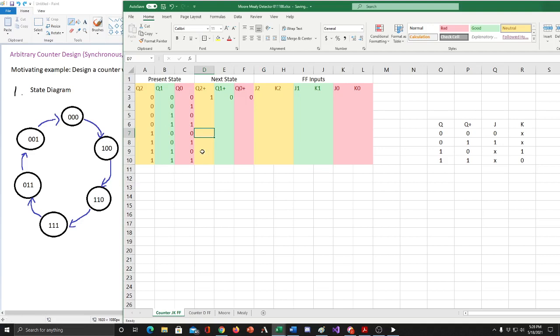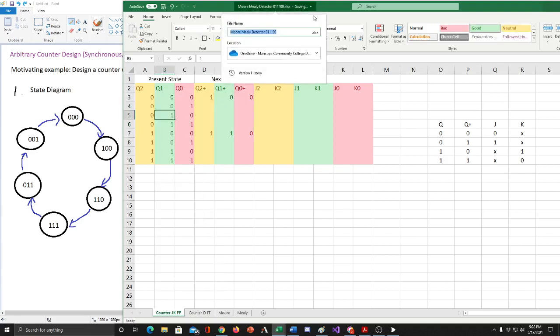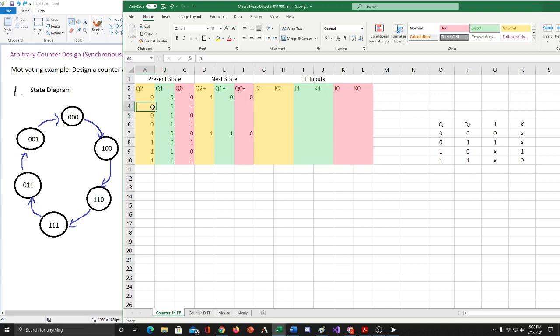Well, 4 goes to 6, etc. The other way you can go about it is you just find that particular code on the list and you go from there. So this is 1. In this diagram, 1 is shown to go to 0, so we fill that information in.